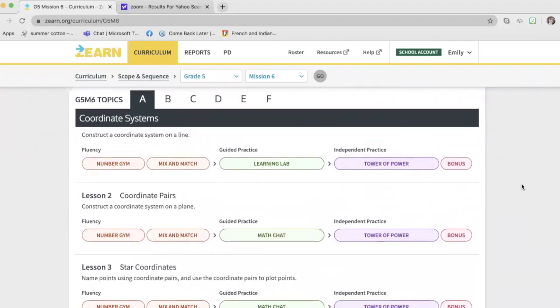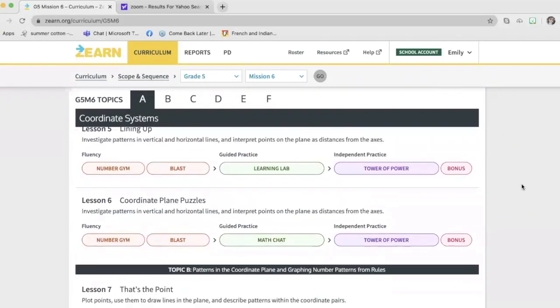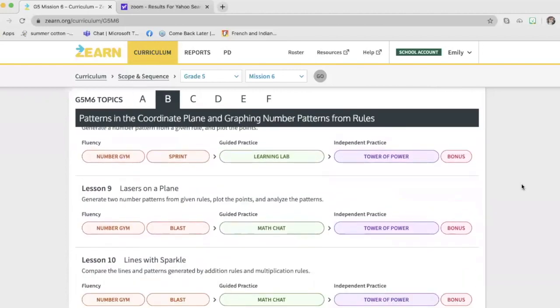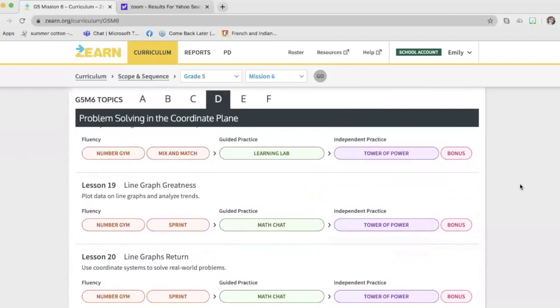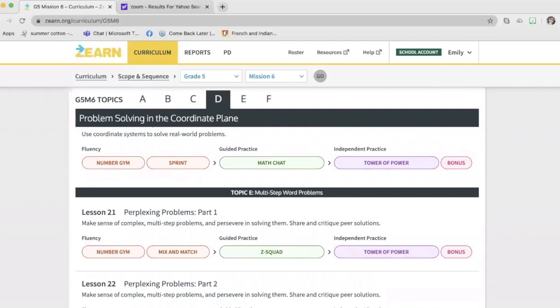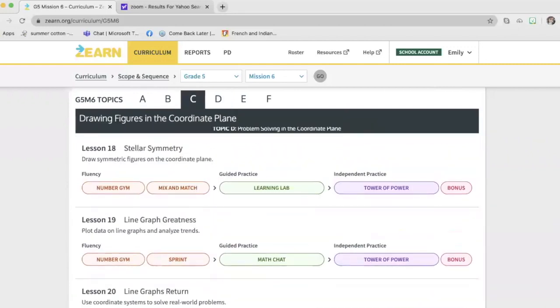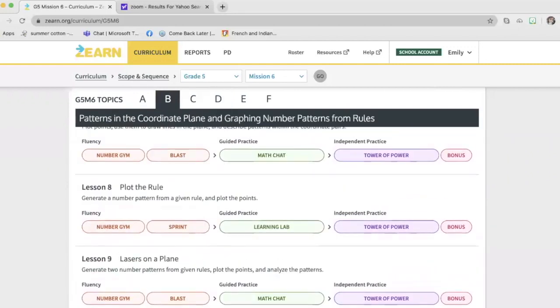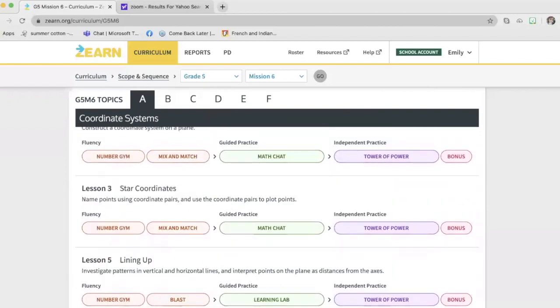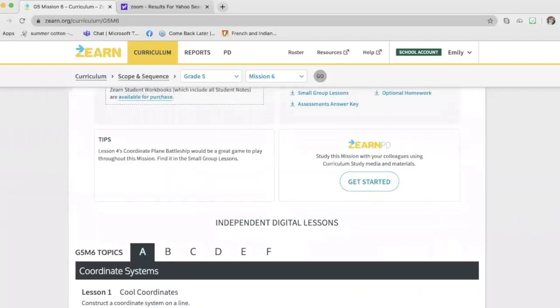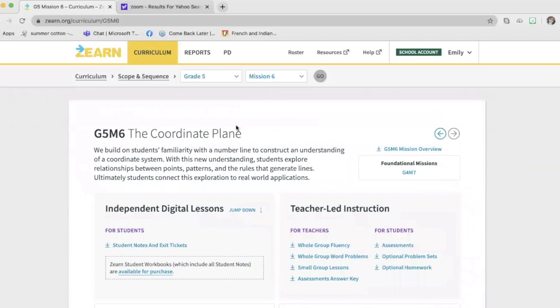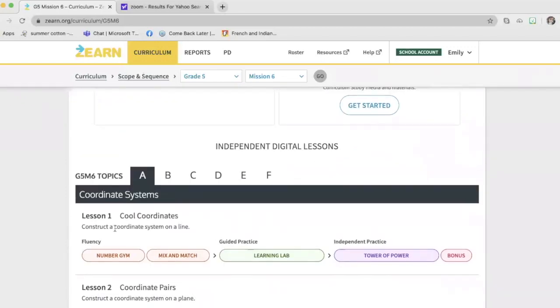We will do lessons 1, 2, and 3 this week. 7, 8, and 9 will be next week, as well as 20 and 21. And then you guys are done with math for the year. We'll spend the last couple of weeks together just reviewing topics that I think you might need a little bit of extra help on or that you might have forgotten. So we're going to jump into Module 6, Lesson 1.